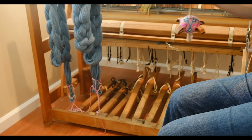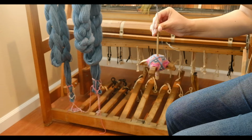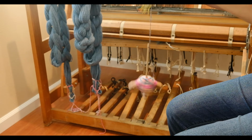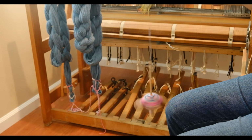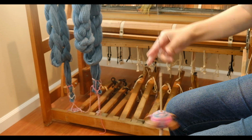Hello Internet! Today we're going to go through the basics of chain ply as you go on a drop spindle. Chain ply as you go is a very simple technique conceptually, but it may take some getting used to when you first try it out. So you will want to spin your singles normally.